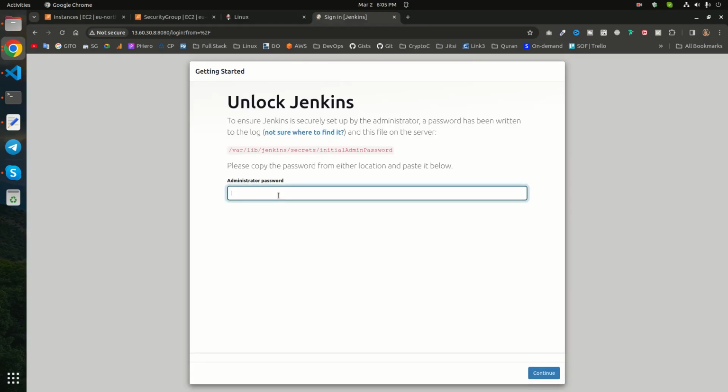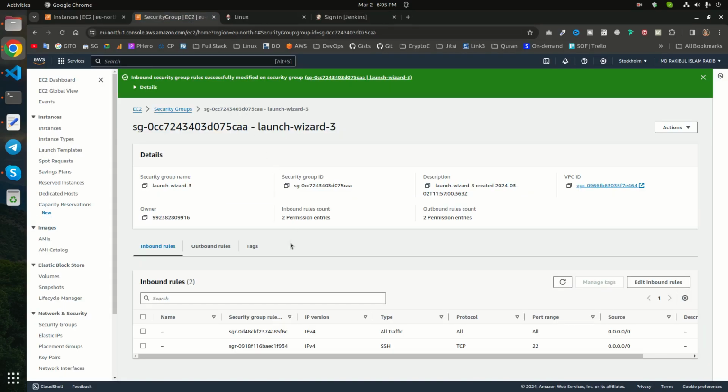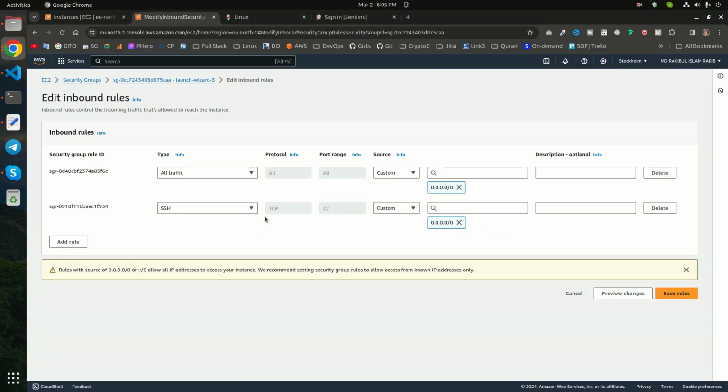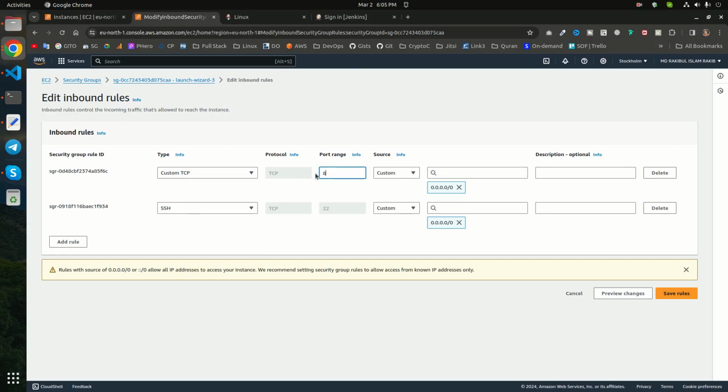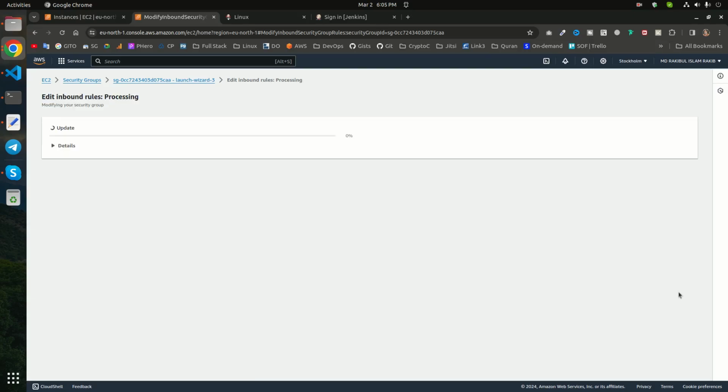Sorry, it was an inbound rule. I mistakenly tried with an outbound rule. Let's just make it custom TCP, and our exact port, we should not open all ports. Rules.